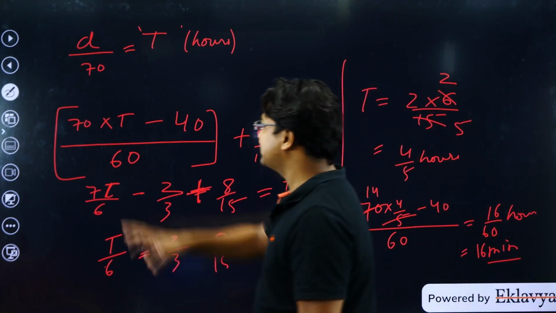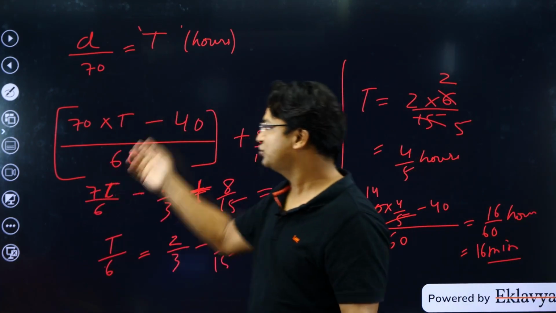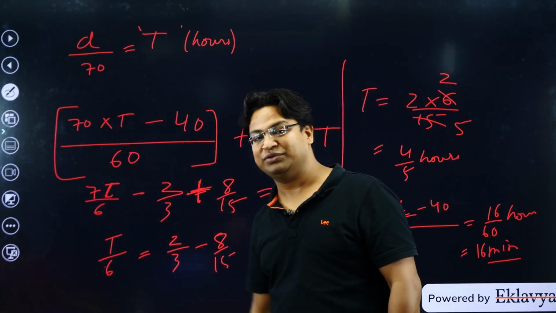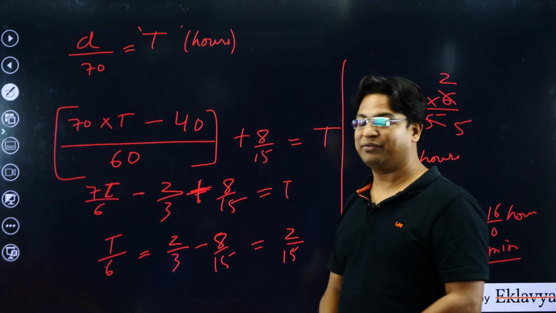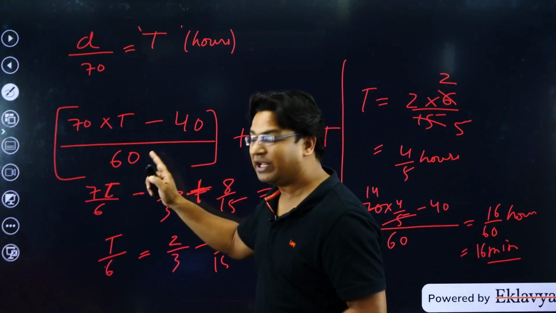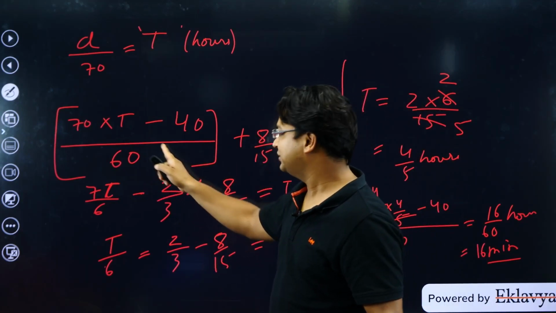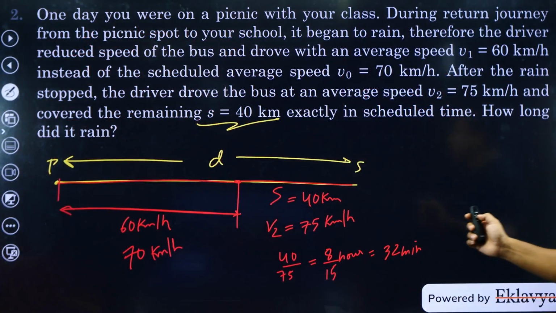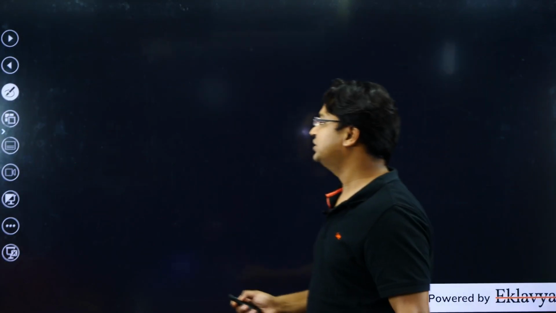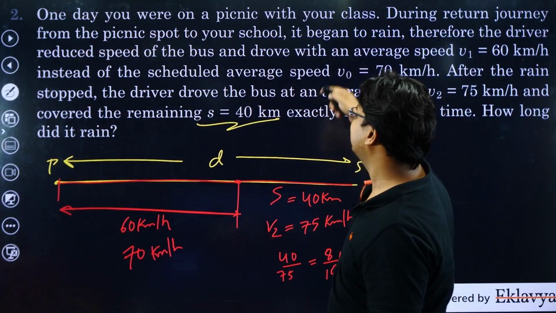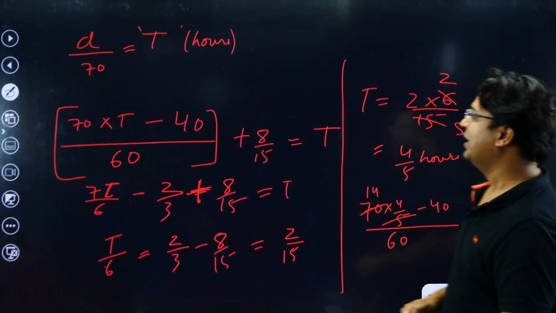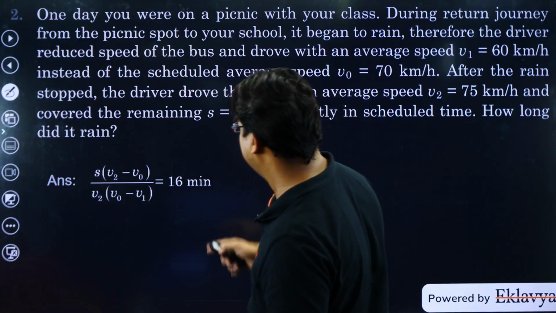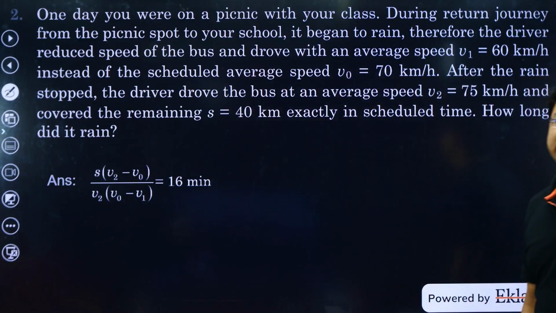So guys, I think I messed up here a bit because I picked up the wrong values. Actually, I picked up the right values. Then I thought that I picked up the wrong values, and then I checked again. The value that I actually picked wrong in the first place was this number. In any case, this is the solution. I hope you have understood the solution. It was not a complicated question. Just because I had to go back and check the values, it caused a bit of a problem. Anyways, okay. So what is the answer? Answer: 16 minutes as we got it.